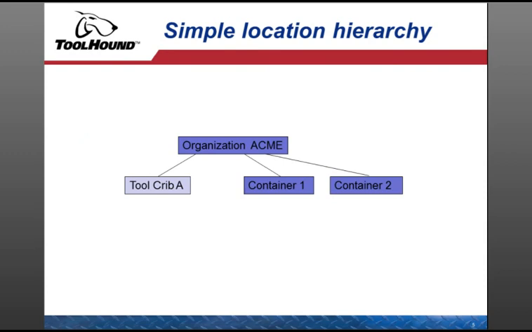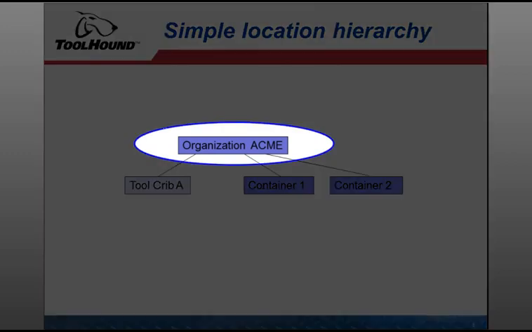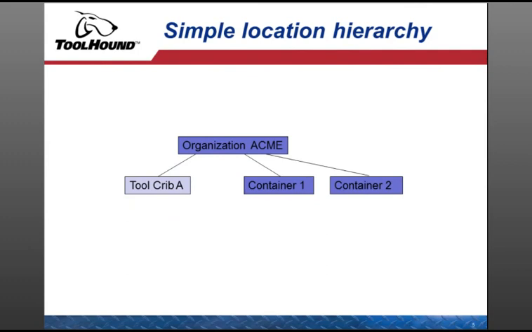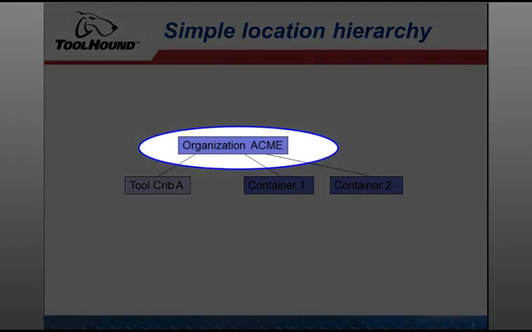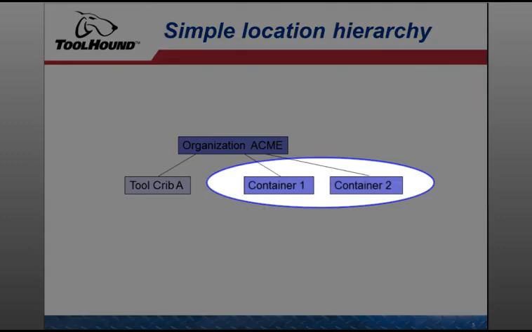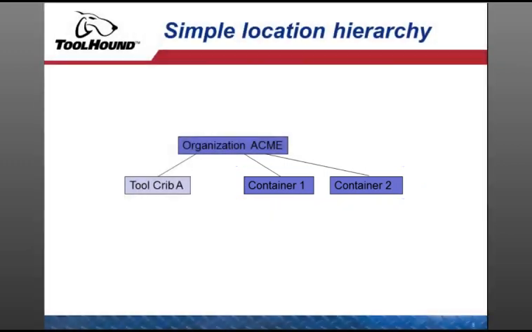In most cases, you will need to create a hierarchy of two levels, your organization at the top and the stocking point, also known as the issue location or tool crib, as a child of the organization in the hierarchy. All inventory and personnel should then have the visibility set to the organization. With this method, you have the freedom to issue inventory to other locations rather than personnel, or as well as personnel.